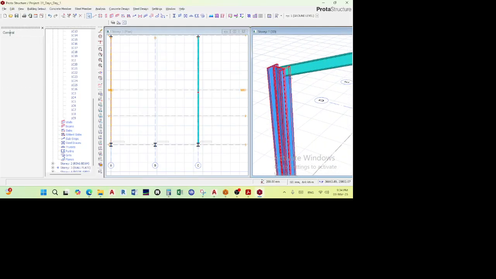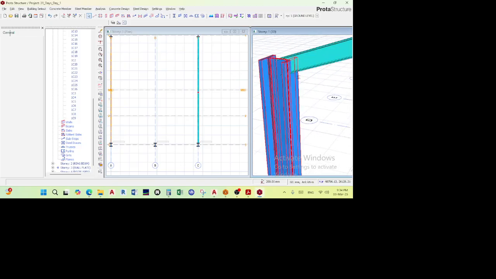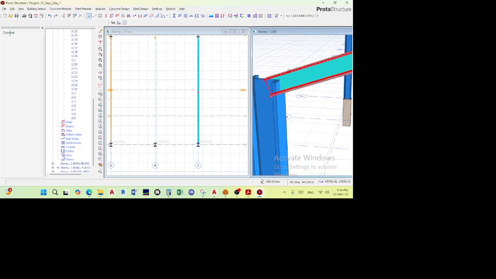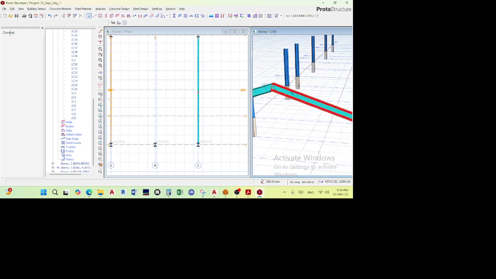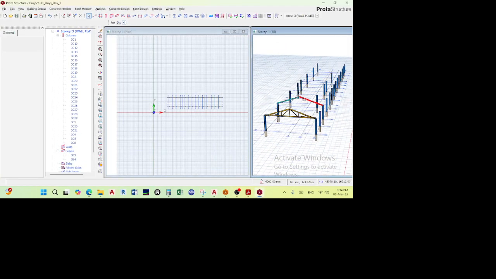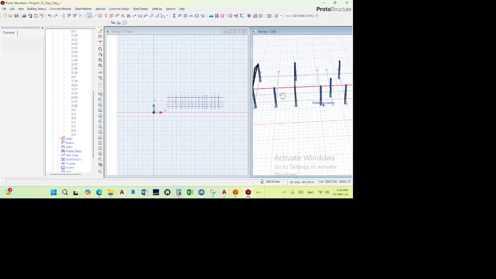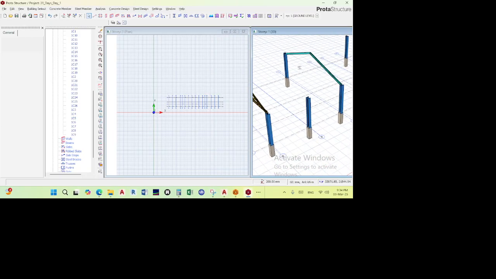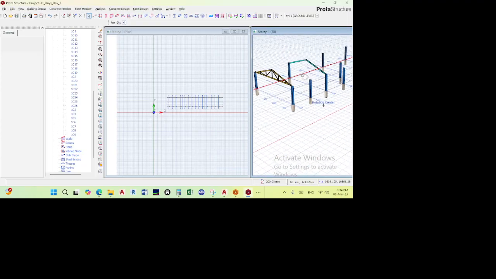This manual truss, of course, will need some end connections, like an end plate, right? And then also here, something that you can do in Revit, let me just show you quickly. When you go to Revit 2024, Revit creates these connections. In Prota, you'd have to analyze and go to Prota still, and then you start placing them. So in the future I'll show you these connections. But for now, I think we can end our video here.